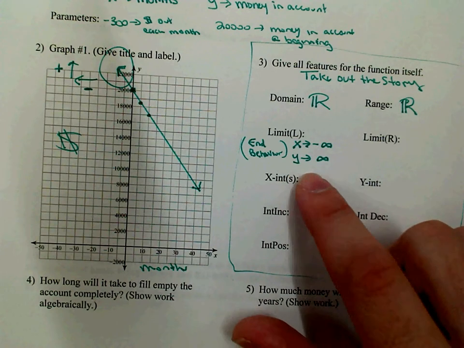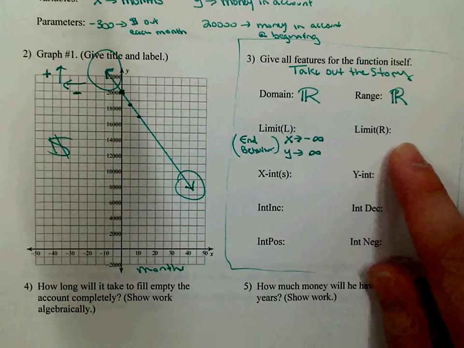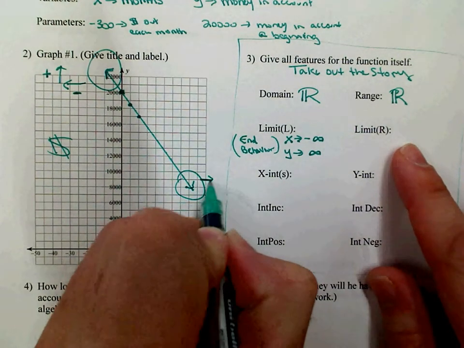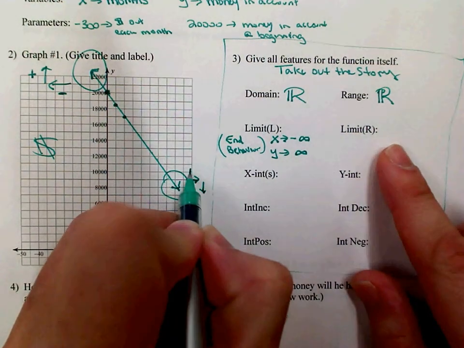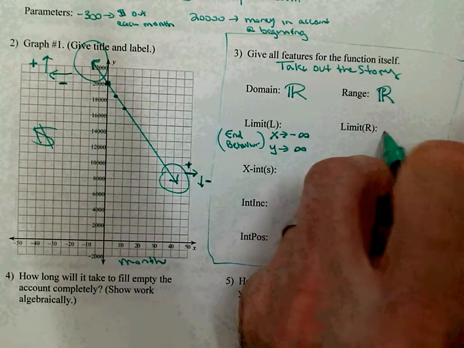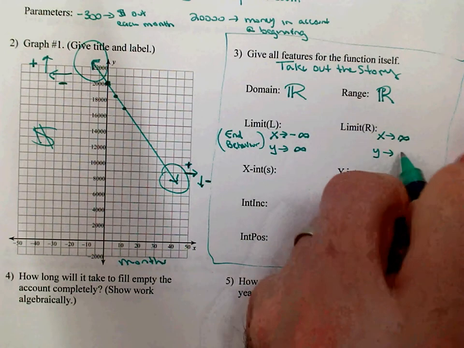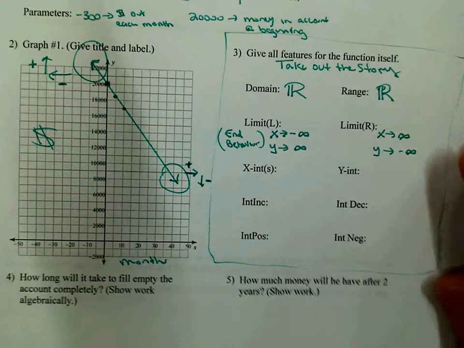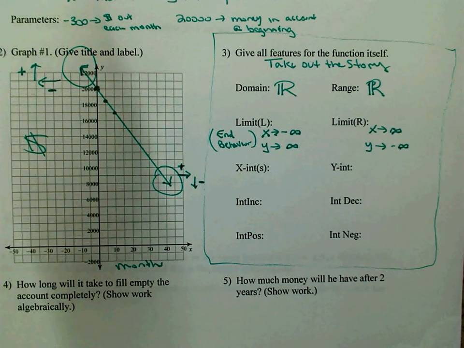Now you can do the exact same thing on the other limit. So circle the right side. Where is that headed? So we're going to the right, but we're also going down. Now the right is a positive, down is a negative. So on this one, it's kind of the opposite. As x goes positive, the y goes down, which is negative. So we go right and down. Right is positive, down is negative. So a limit is really you just giving me directions. Tell me the 2 directions the arrow is headed, and you're good.